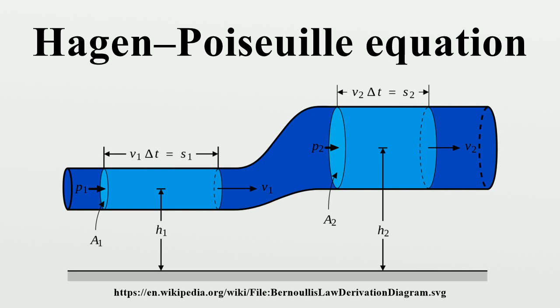Let n be the concentration of free charged particles, let e be the charge of each particle, then n times V is the number of particles in the volume, and n times e times V is their total charge. This is the charge that flows through the cross section per unit time, i.e., the current. Therefore, consequently, but where Q is the total charge in the volume of the tube.